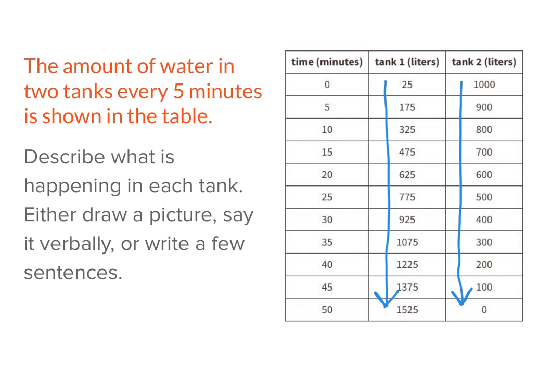So the next thing that it wants us to do is to use a table to estimate when the tanks will have the same amount of water. So looking at the numbers here, when do you think they'll have the same amount of water? If you guess that it's going to be somewhere around 15 to 20 minutes, then I would agree with you. Why is that? Because those numbers are closer in that time frame than they are at any other point, right? Now, I will say that I think that it's going to be closer to 20 minutes than 15. Okay. But it's definitely going to be between 15 and 20 minutes.